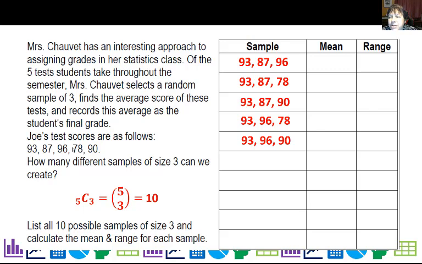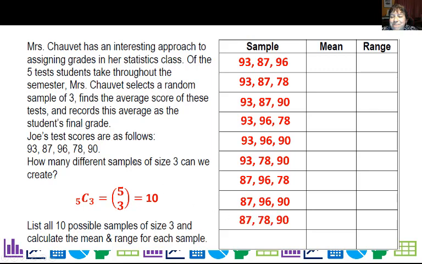And let's see. So I've got all the ones that have 93 and, oh, I'm sorry. I'll go with 93, 96, and 78. So I'm skipping the 87. And then I skip the 87 and I get the 90. All right. Did I get all the samples in 93? I could probably skip these 2 and get those 2. All right. Now I'm going to start at the 87. 87, 96, 78, and then skip the 78 and get the 90. Now start at 90. Let's see. Skip the 78, 87, 96, and 90.